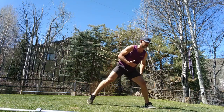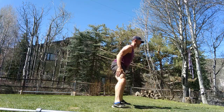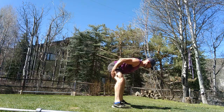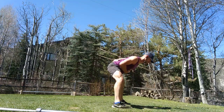Low back is really tight. Try to get that inward curve as you go down. Trying to get tension on the back side. Some of you are going to be really flexible. You might not create tension, but most people can create some tension on their outer hamstrings. Keep pushing knees away from each other. Inward curve to low back.